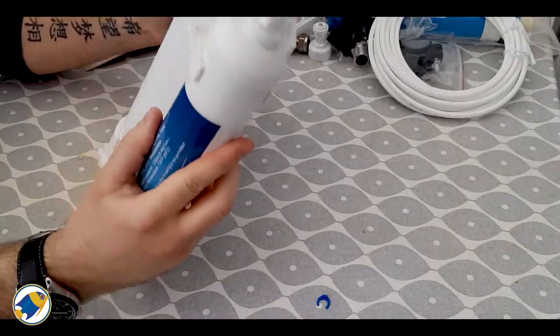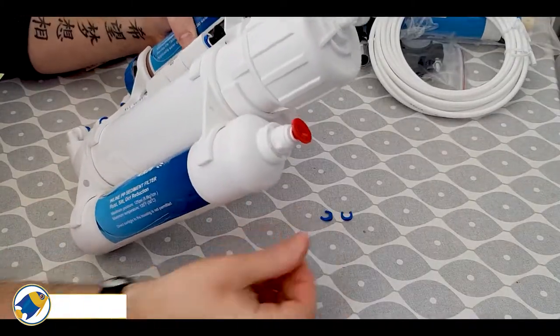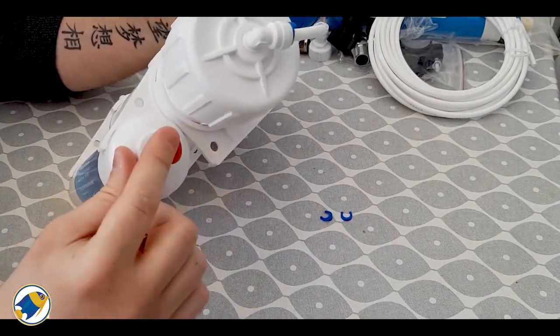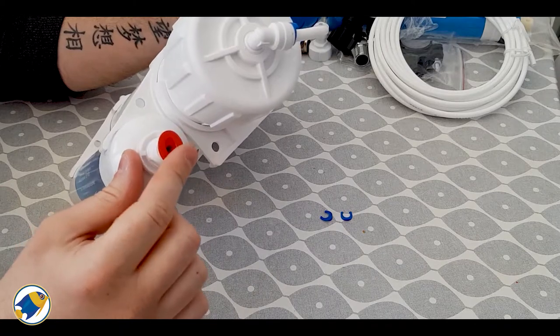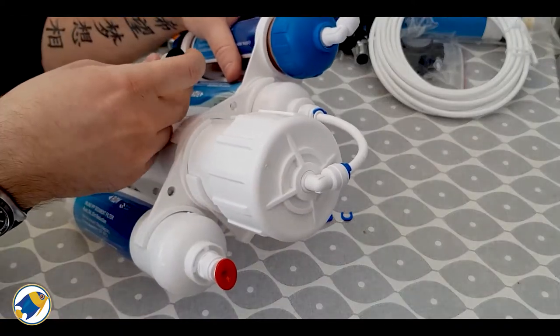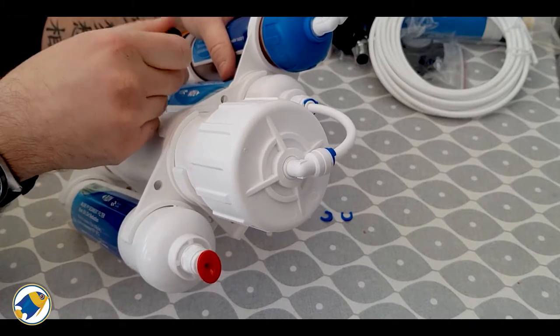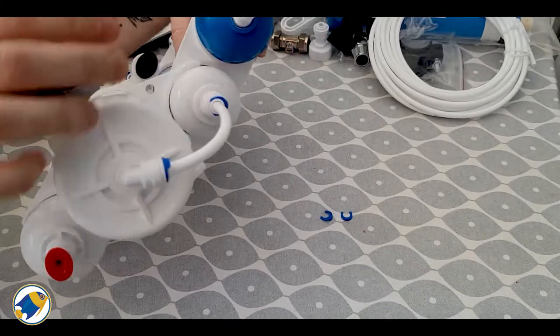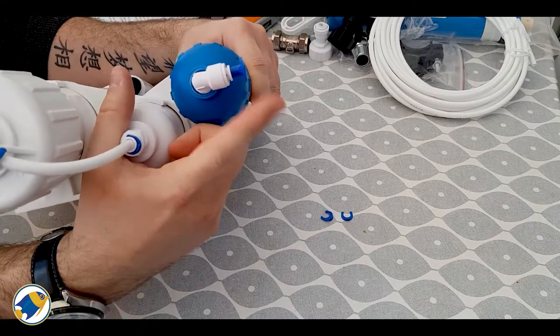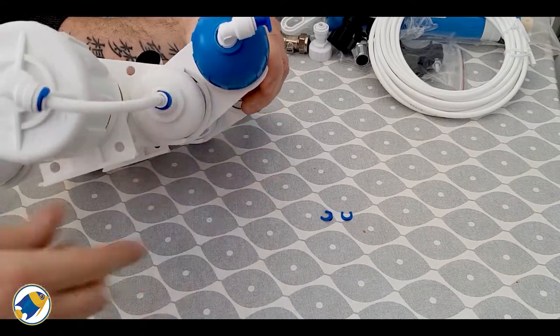So for those of you setting it up for the first time, it's a bit confusing, but according to the instructions, this red stopper is where the cold water supply goes into the system. The black stopper here is where the waste water goes into your drain. And then the blue right here is where your actual RO water comes out.